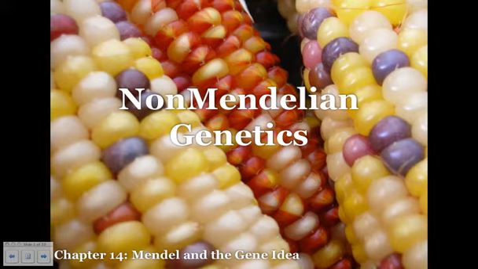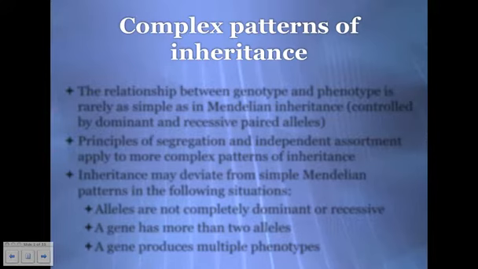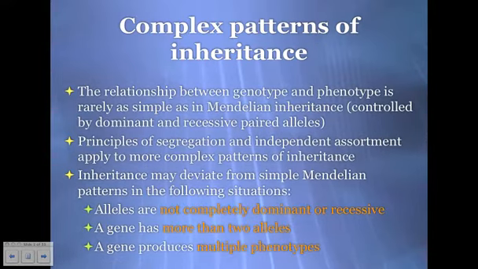However, most traits have more than two options to pass on to the next generation. Those would be part of non-Mendelian genetics because it's not a simple dominant and recessive relationship, since there are multiple combinations that can occur. So since there are multiple combinations, there ends up being more complex patterns of inheritance. These more complex patterns do not fall under Mendelian inheritance, just controlled by dominant and recessive alleles.